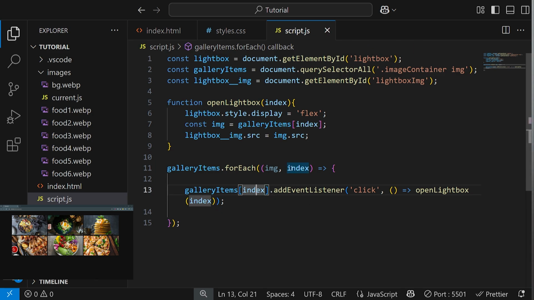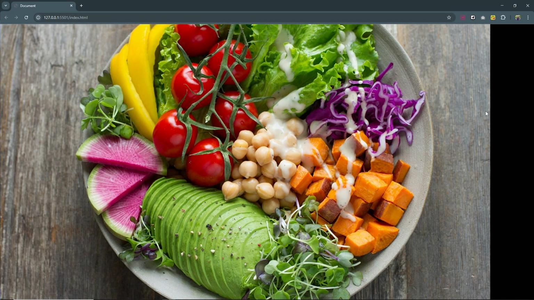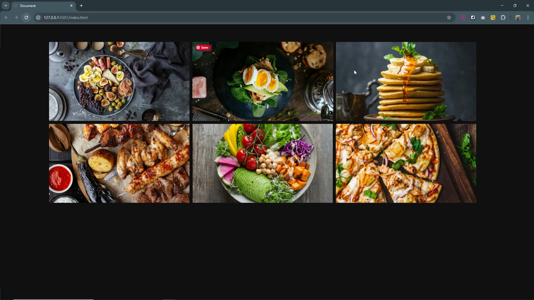So whichever position we're currently on, it gets passed into the function when it is called, and then it gets used here to provide us with the right image. So I'm going to save this, and if I click here, there we have the image.